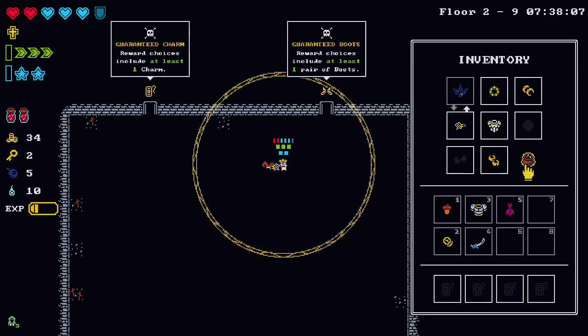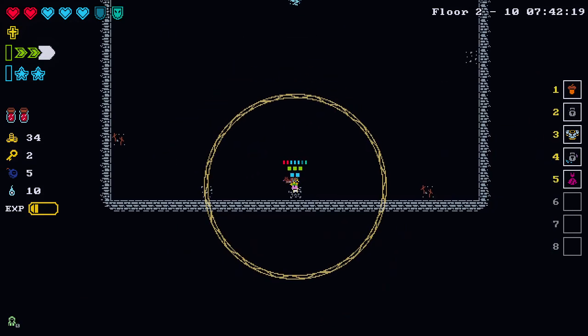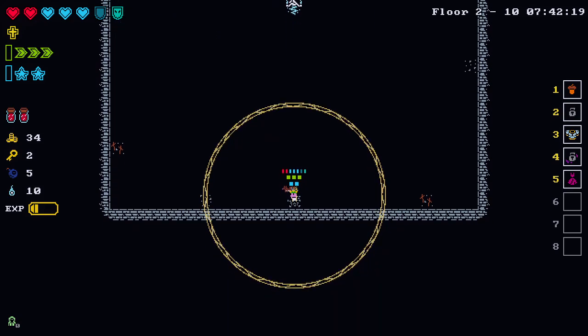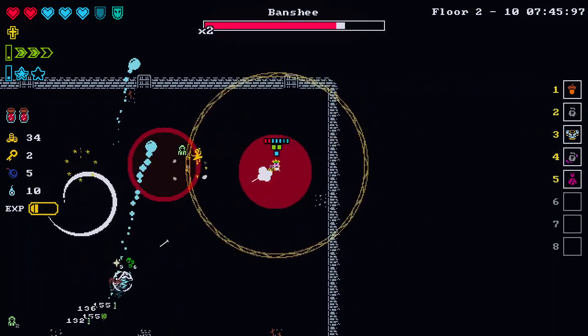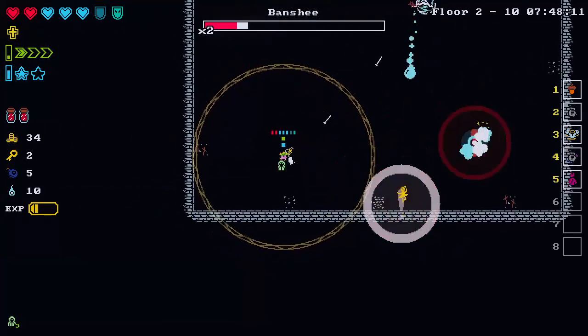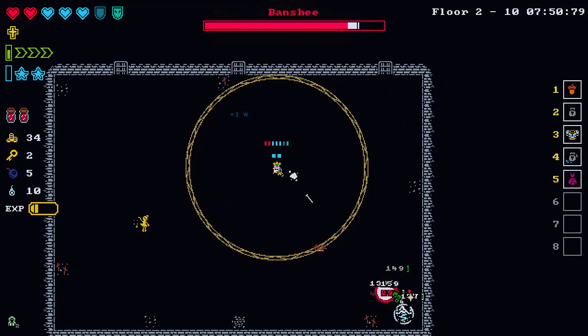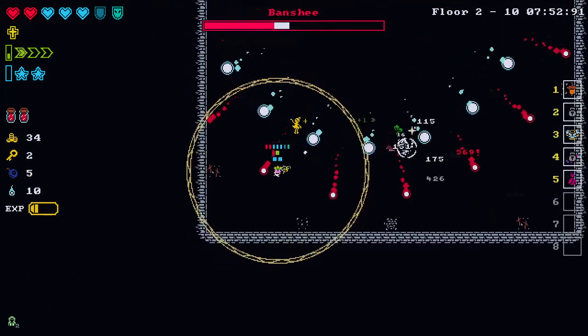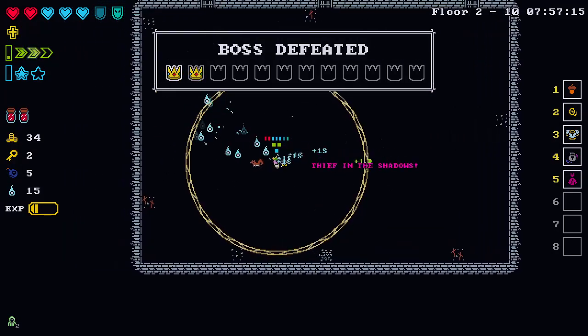Okay, pair of boots. Now we've got this. So okay. Take a charm, sure. Oh wow, okay, I see. That is very strong. Cool.